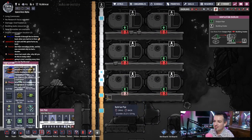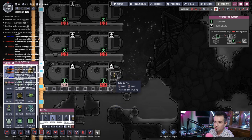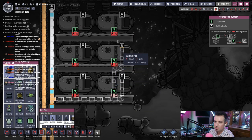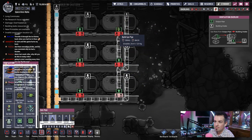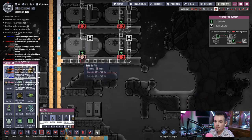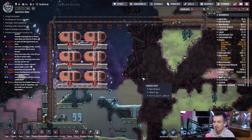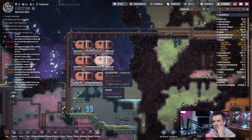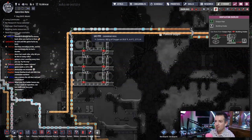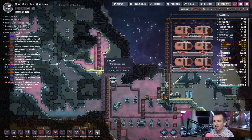So let's see. We'll run this to here. Oops, it's kind of a weird way of doing that. And then we'll just go up and over, and we'll do this all the way up. And then we'll run this into here. And so when that's done, we'll snip those two wires and let those two connectors just leave out in space. It's never going to change in temperature, which is great because the air that's coming out of it is already pretty cool, 39 degrees.